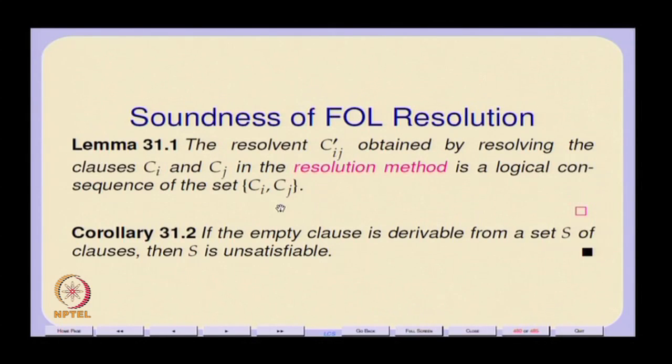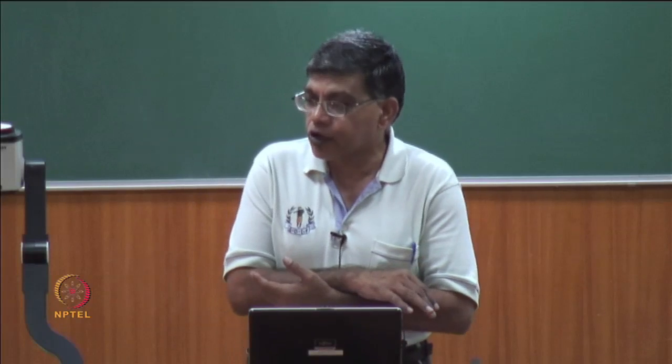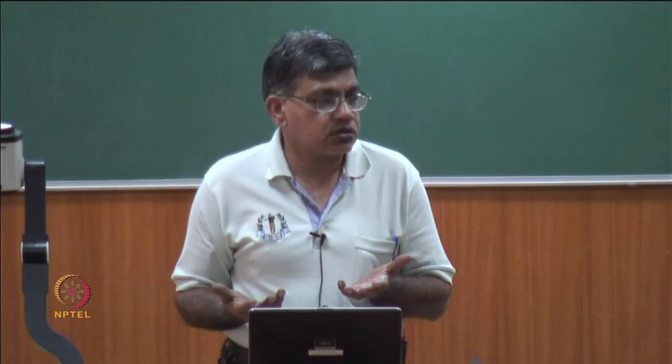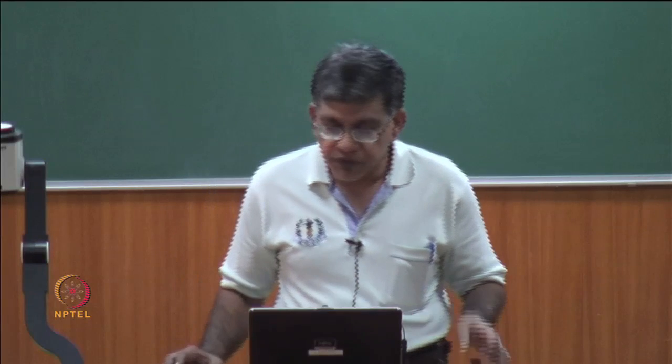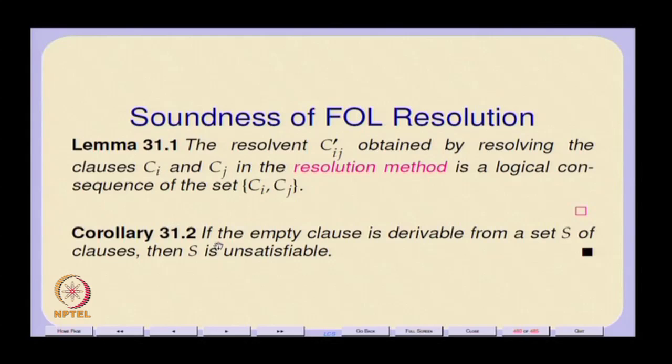So, essentially, therefore, resolution also preserves logical validity. Yeah. So, if your original set was logically valid, then any resolvent will also be logically valid, and definitely it preserves logical consequence, and you take the contrapositive, and that essentially justifies refutation, very much like proofs by contradiction. Yeah. So, if the empty clause is derivable from a set S, then the derived S prime does not have a model, and therefore, S does not have a model. Therefore, S must be unsatisfiable.